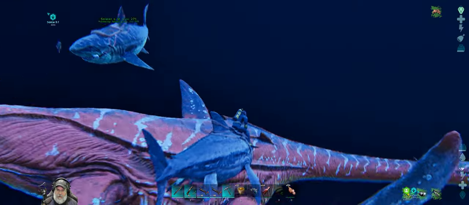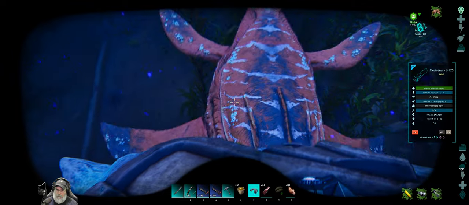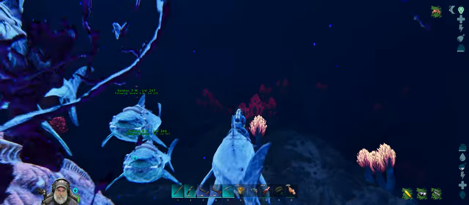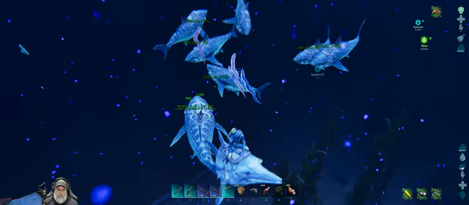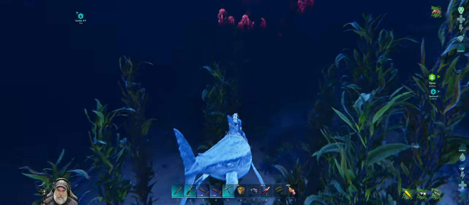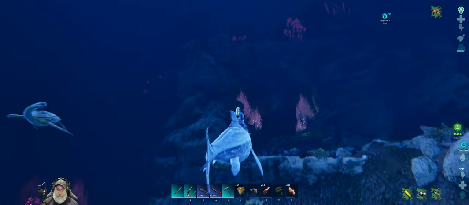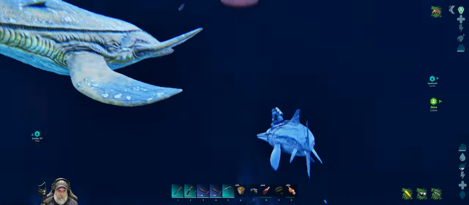Look at that red Plessy. What level is it? 25. Shred those eels, boys. Boys and girls. Here's the Eastern Cave. But I'm not going in there without basilosaurs.